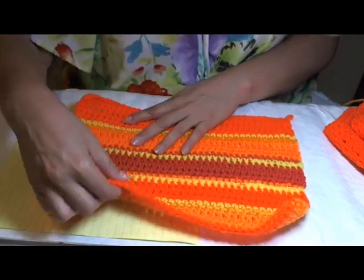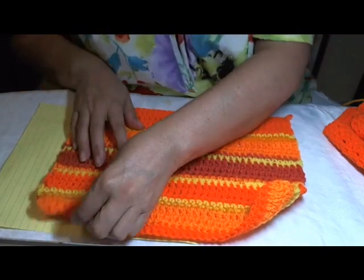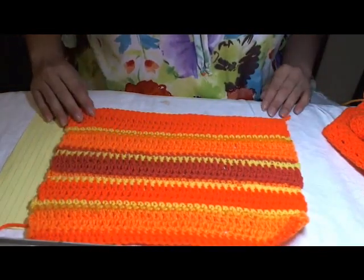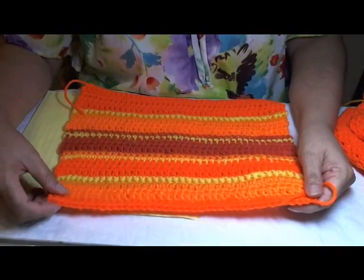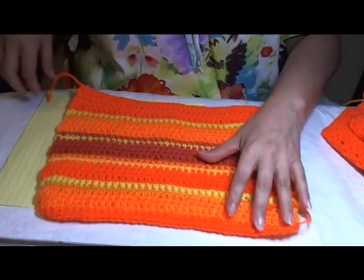You can see it's about 8 and a half inches wide, maybe a quarter of an inch higher. That's okay. So this is going to be our outside cover. We want to turn it around, check it out, and see which side looks nicer. They both look pretty good to me, so we'll just put it down like this.